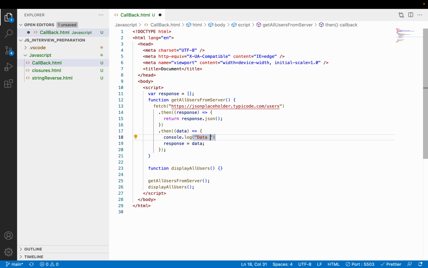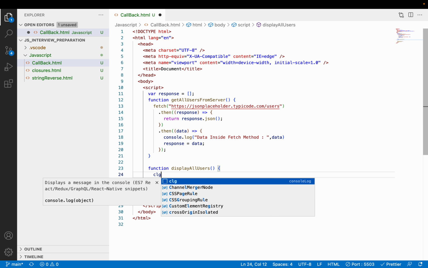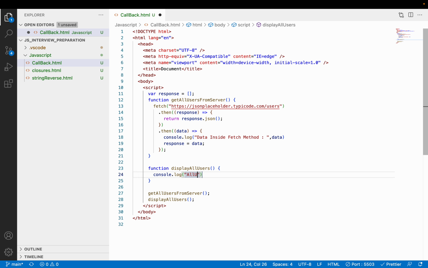So data inside the fetch method. Now this second method will just log the data, console.log allUsers, response.